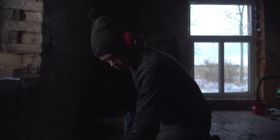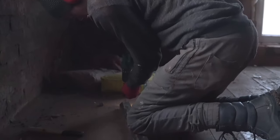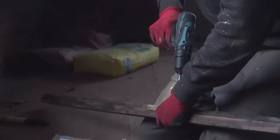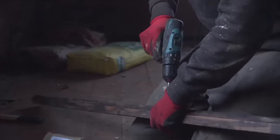First thing I do is I put all the screws in already. These screws are actually just for getting it on. They don't do much of holding. These beams are really old and the exterior skin of the beam is really fragile. And these screws are just not long enough. So these are just to get it in place so I can put the big screws in, which I'll show you after. Those screws actually do the holding. You want to make sure that the ceiling is in level.